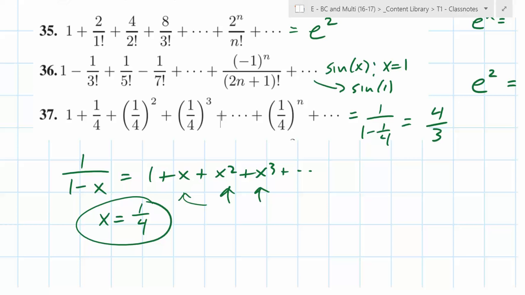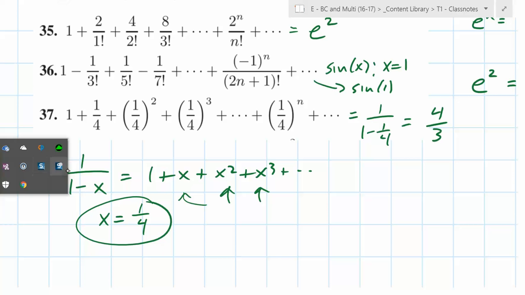But let's say they asked you to write the 7th degree Taylor polynomial for sine of x. That would go to x to the 7th, right? But what happens if I said go to the 8th degree Taylor polynomial for sine x? It would still be x to the 7th, because it would be plus 0x to the 8th, right? Because the even powers aren't there for sine. That's annoying. Yes, I understand what you're saying. You have to look very specifically at what they're asking.